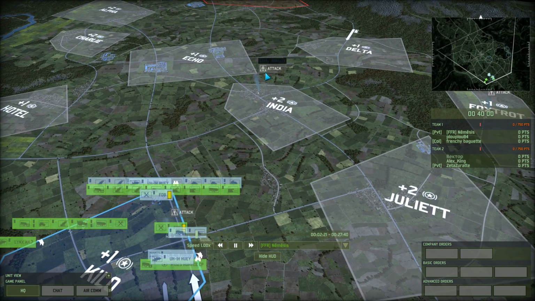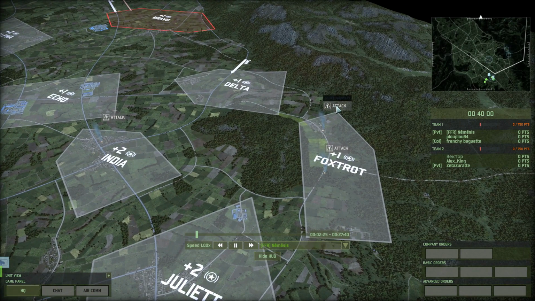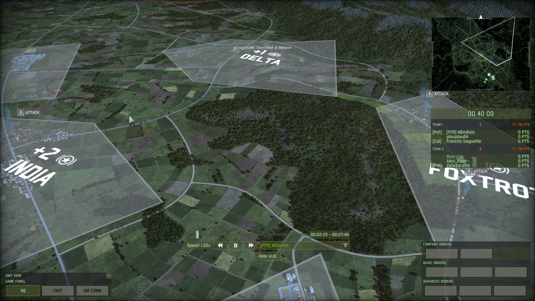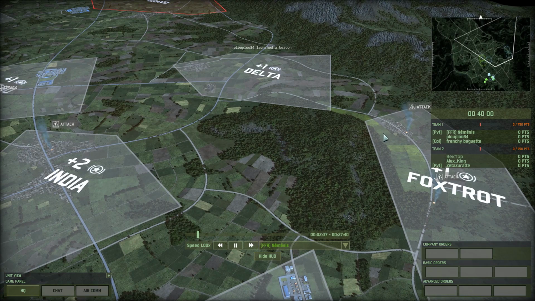Now he's going to be heading up the area towards India. He has also taken up the Foxtrot zone, so he's going to have his forces spread out over two zones, which you can more or less fit onto one screen if you want to. It's just, well, you're not going to be seeing that much detail.